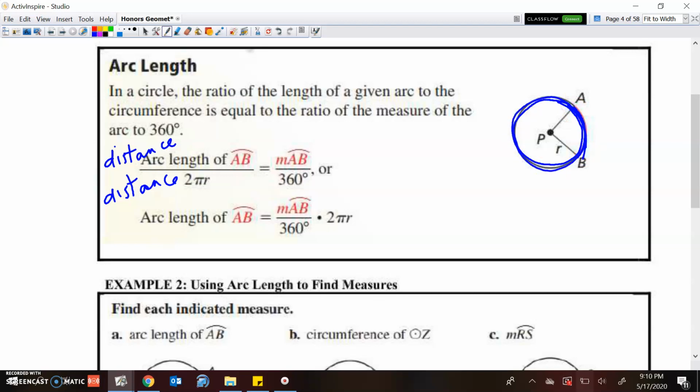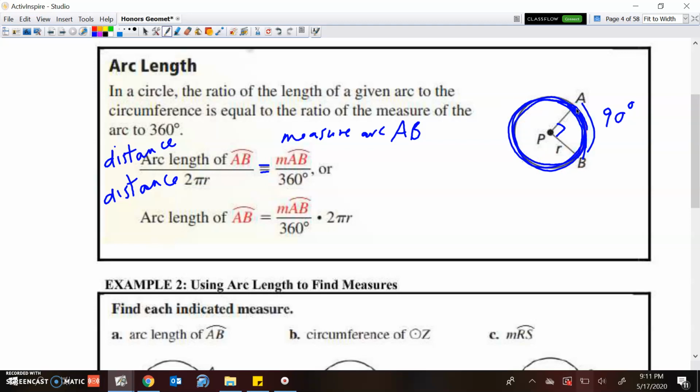Now we're going to equate that to the degree values. So this is the measure of arc AB. That's what that's saying. So that would be like, let's say this is 40. Oh, we'll go back to 90, because that looks more like a 90-degree angle. The measure of arc AB is 90 degrees, but how does that compare to the entire circle? Which is why they put 360, because it's always 360.